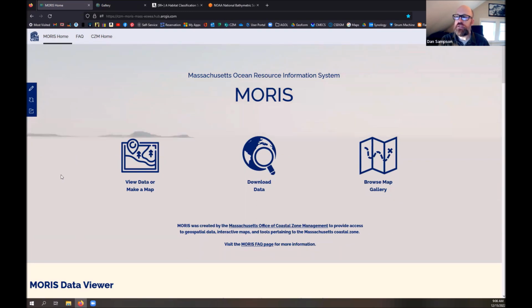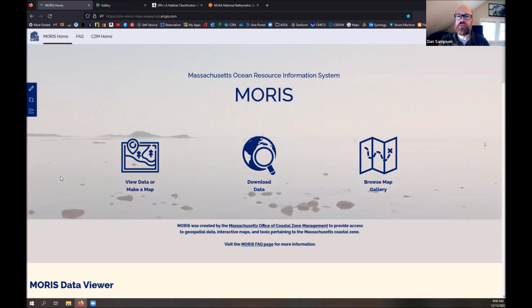And I think most people who come to MORIS are going to want to do what they did in the old MORIS, which is say, hey, I'm really interested to see where shellfishing happens in my town, or does an ACEC intersect something of interest, or a wellhead area, or where's the FEMA V zone in this particular stretch of beach here? So those are the type of things that we found people come to MORIS to do.